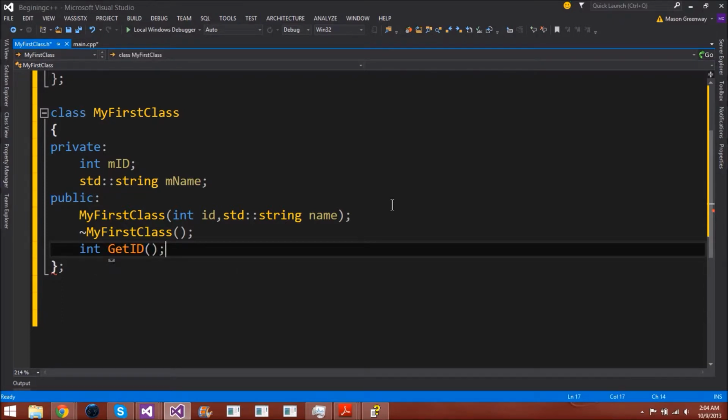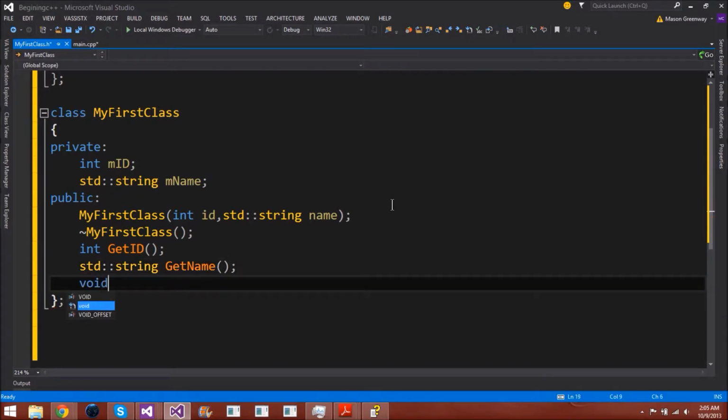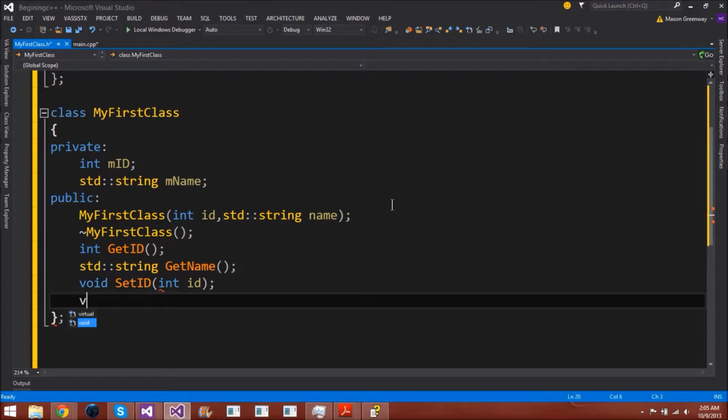Get ID as an int, get name as the string, and set ID and set name, or I'll just call it name me.